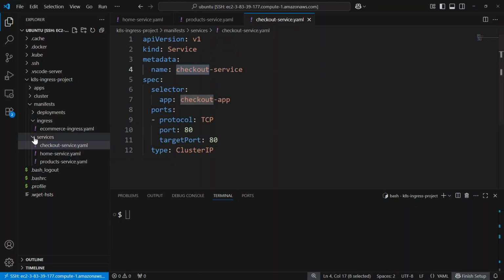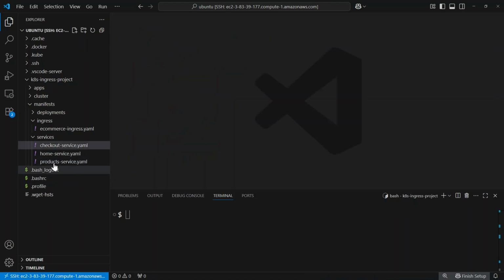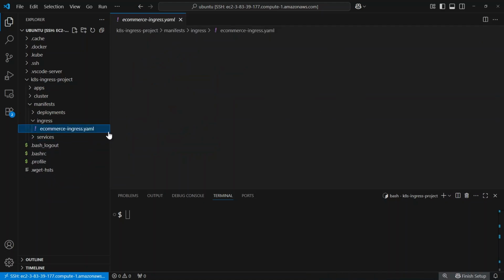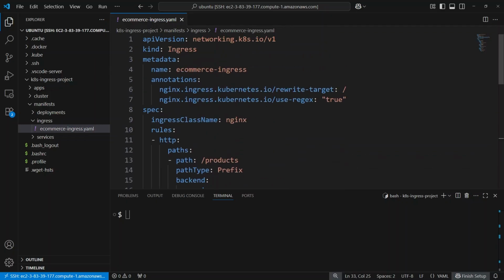With deployments and services fully configured, we now finally reach the icing on the cake, the Kubernetes Ingress special service. Let's go ahead and carefully configure our ingress. We can now safely close the service manifest files. Let's now open the e-commerce ingress manifest, which will be directly responsible for coordinating and managing all the detailed routing logic in conjunction with the powerful ingress controller.